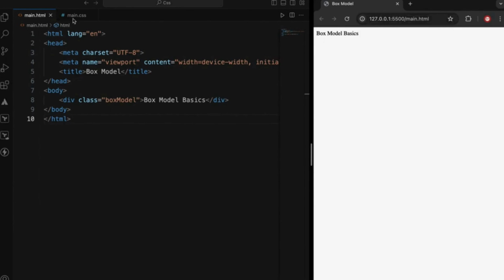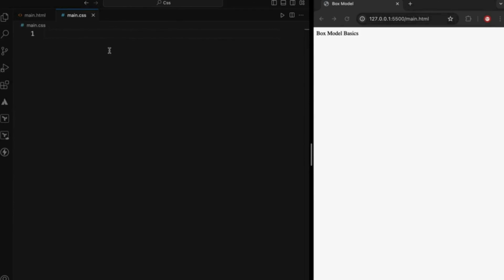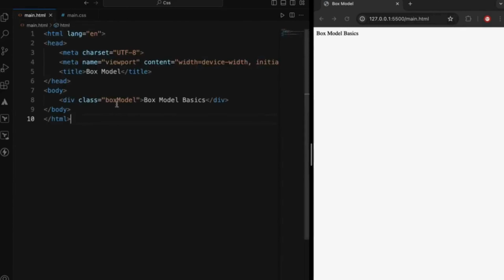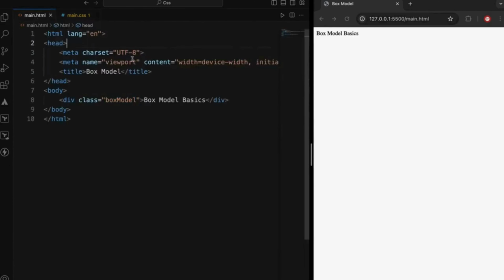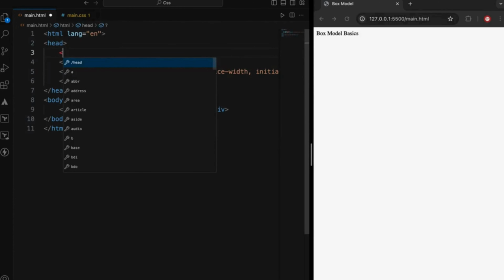So I have a CSS file here. In this file, I'll add this particular CSS class. The class should be referred to with a dot in front of the class name. Before I use it, I need to import that CSS file into the HTML.